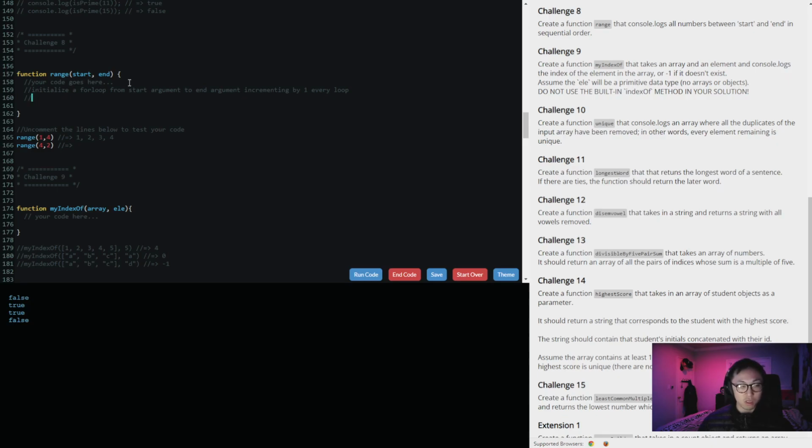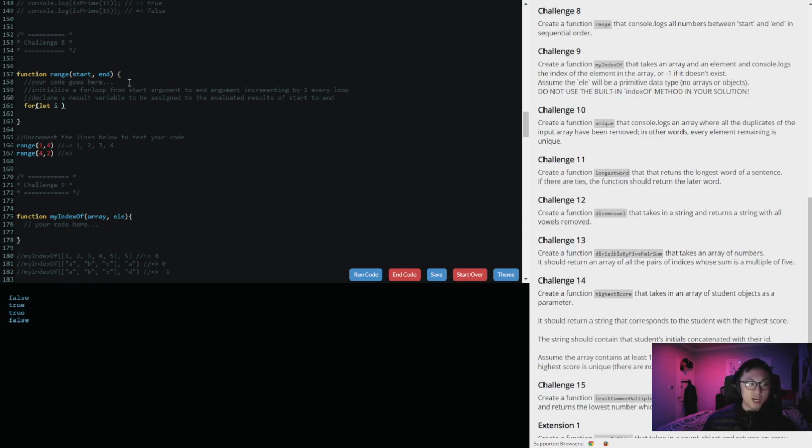So okay, declare a result variable to be assigned to the evaluated results of start to end. And essentially I think that's it. So let's initialize for let i equal to start, i is less than or equal to end, and i will increment by 1.